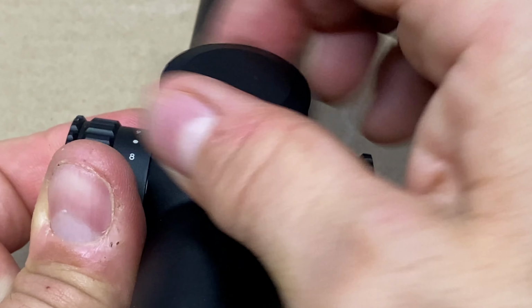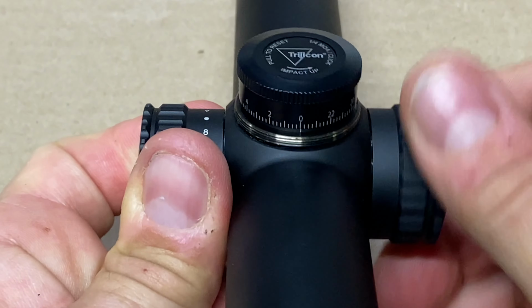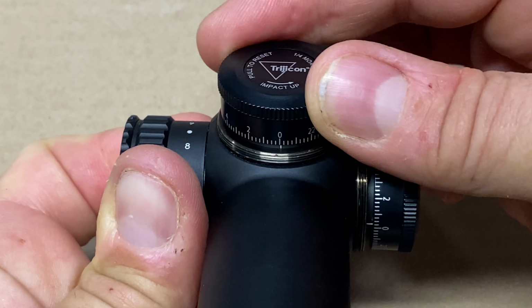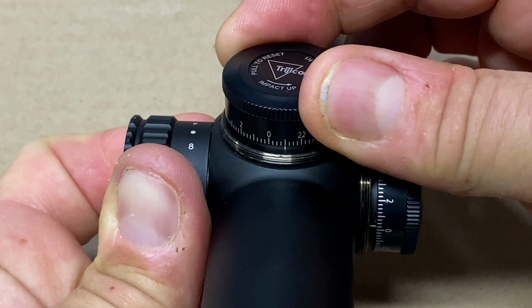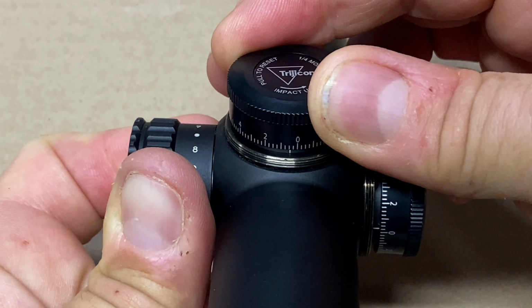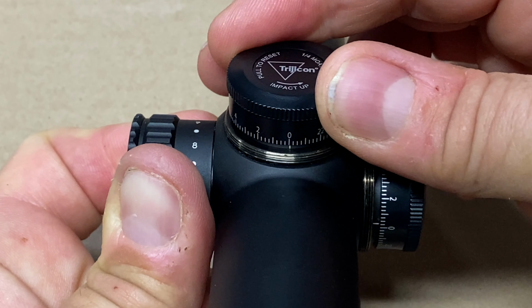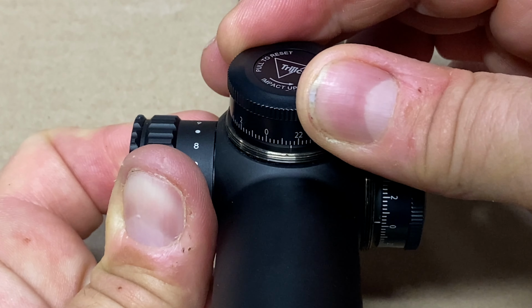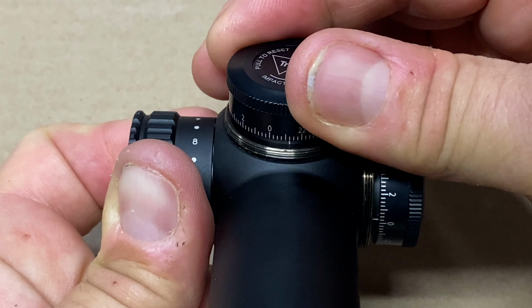The turrets are pretty straightforward. They are 1/4-inch value at 100 yards. They are nice and audible, as well as being very tactile. When you make an adjustment, you shouldn't be second guessing yourself as to how many clicks or adjustments you've made.